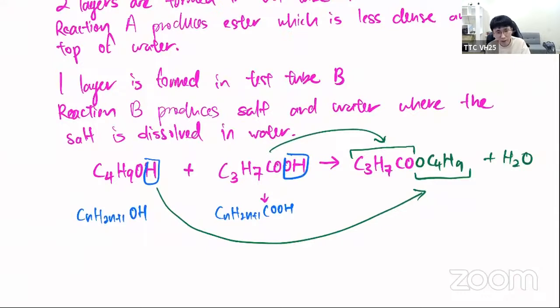So guys, you see, 10 marks. When you name the compound, alcohol is in the front. If you draw the carboxylic acid in the front, when you name it, it's supposed to be alcohol in the front. So if I name this ester, what is it called? C4, so it's butyl, and this is still C4. So butyl butanoate. So naming for ester is alcohol first, acid later.